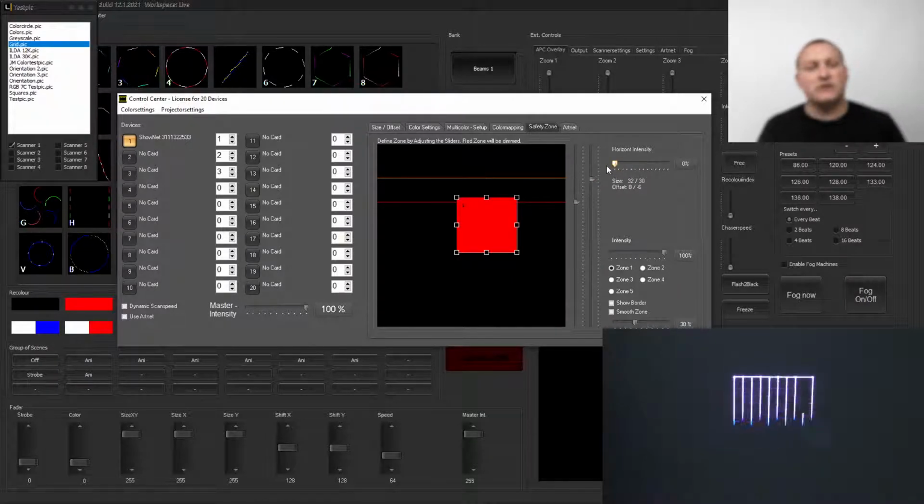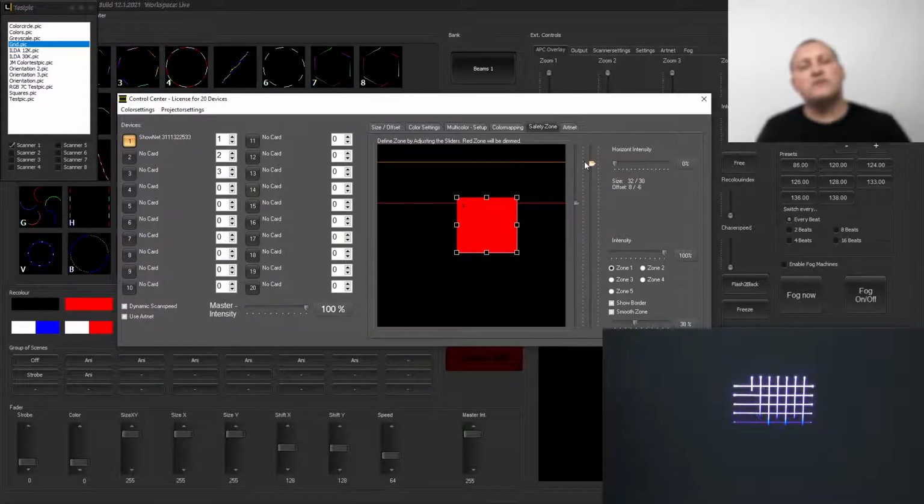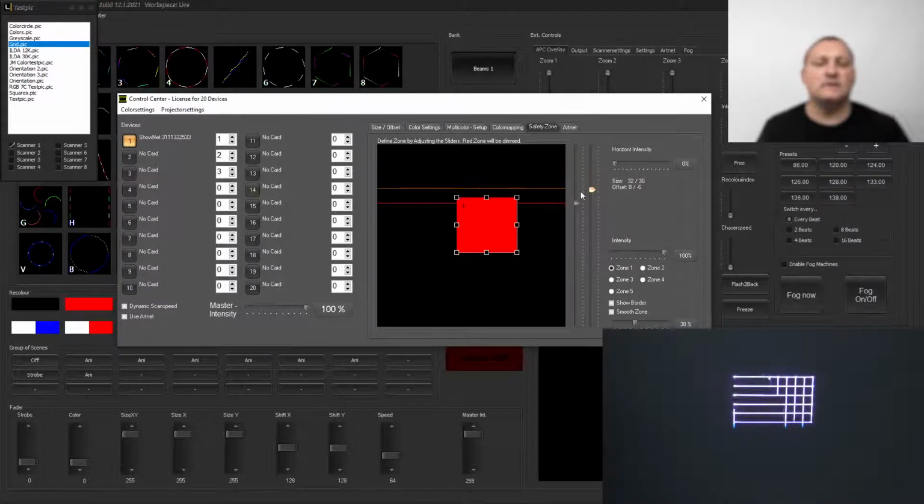So there is a horizontal reduction of power, and you can move that and you see it reduces the power, but it's not only a harsh cut, but you can make a so-called transition zone where here is fully dimmed power, here is full power, and this is the transition between reduced and full power. So it's not a harsh cut, which is quite nice as it looks better when you're doing a show.